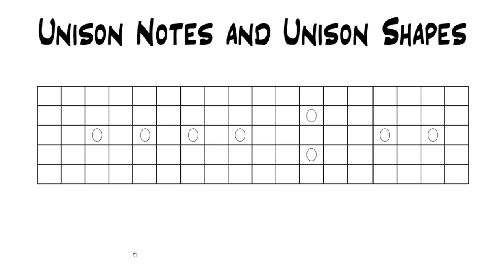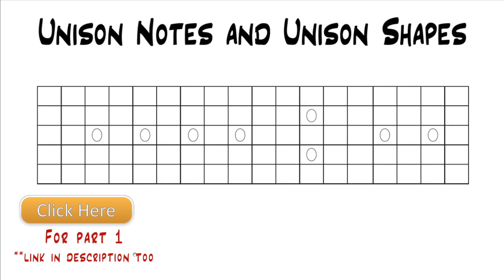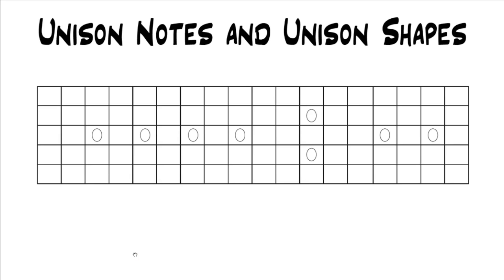So this is part 5 in our series Music Theory for Guitar. And if you'd like to start at the beginning and watch all the other lessons first, you can click the link on the screen. In the last lesson we talked about octaves and octave shapes, and as you'll remember, an octave is the same note but different pitch, so one note is higher than the other, which, if you're on one string, equals 12 frets or 6 whole steps apart.